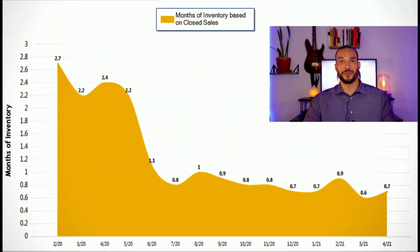And tying in with the first slide, this is the months of inventory. So even though we are bringing more new listings to the market than the number of homes sold, if you look at this slide, we're at 0.7 of 1 month's worth of inventory. So basically what this slide means is if we don't bring any more new listings to the market, we're gonna run out of homes to sell in about 24, 25 days. So that'd be the second week of June as of right now. So our inventory is the biggest problem, and that is the main thing that is driving home prices in this market. So we have low inventory and interest rates are still low.